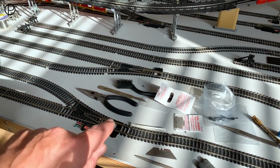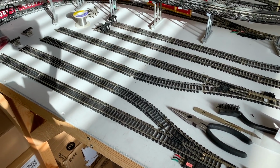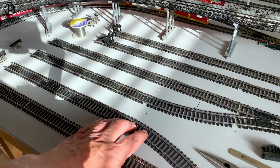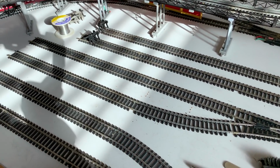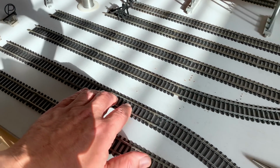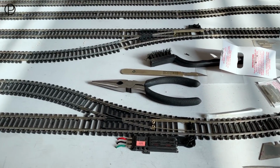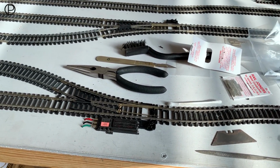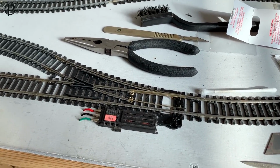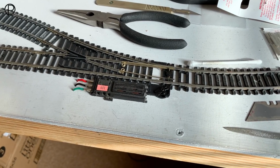I got a bit of work done on this yesterday, so today is the 5th of July, and I've got all of the track down and cleaned, and it all transfers electricity, so it works now. I've only got one of the points electrified. We've got number 4A, that was the original wiring. Let me just grab the switch there, 4R, sorry. So I've got that one in operation.